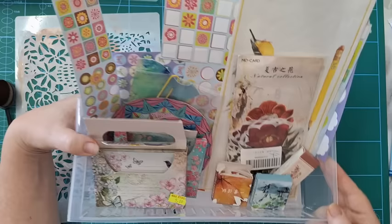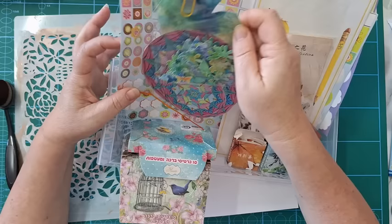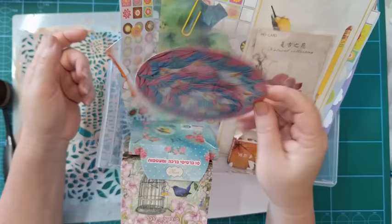I have all kinds of stickers. I've got envelopes, all kinds of, this is a painty paper I've done with brushes and all kinds of punches that I used on it. And this is a mandala that I've done. It was a large one. Then I photocopied it on sticker paper in several sizes. Maybe I will use it.